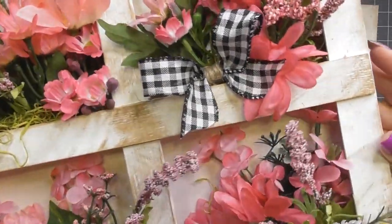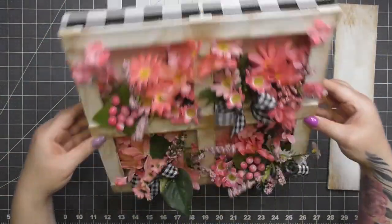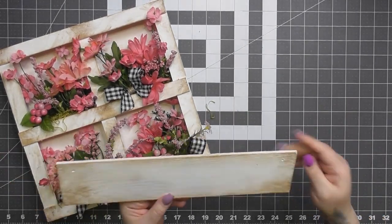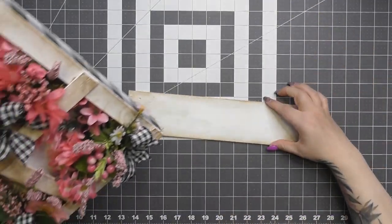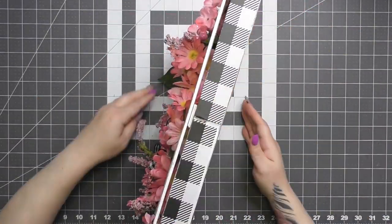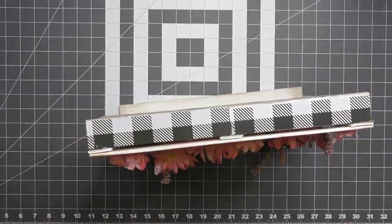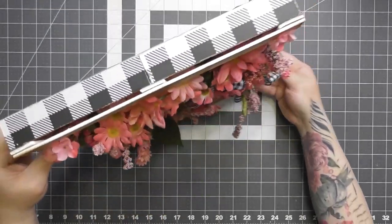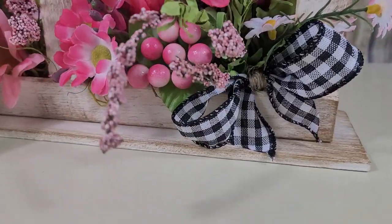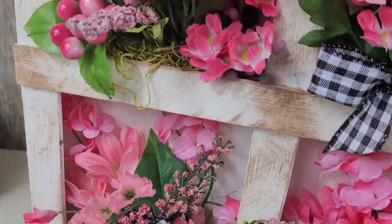There's some more of those Joann's berries from the first box, but these ones are pink instead of green. I went through and found extra little pieces, and with the back covered in brown paper it looks professional. We can switch this up whenever — go with different colors next season. Don't forget to glue it down to the base — I almost forgot! I'm adding hot glue to the bottom and centering it on that piece of wood. Now we have a stand-up piece. You could also add ribbon to the back to hang it on the wall, or nestle some flowers and Spanish moss to the base for a layered spilling-out-of-the-window-box effect.